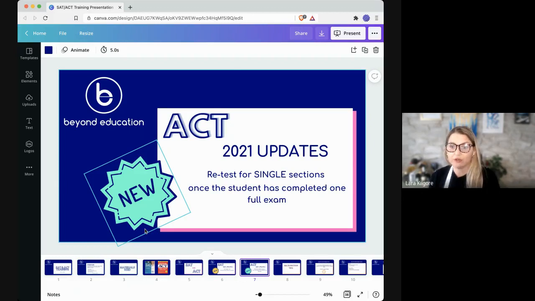And the nice thing is that the formatting, besides the math and the science section, is identical. So whatever we're studying in the SAT English and reading is going to carry over to your ACT English and reading, and the math skills are relatively interchangeable, although you may need to do some fine tuning here and there. So that's the nice thing about the two tests, they're pretty similar.